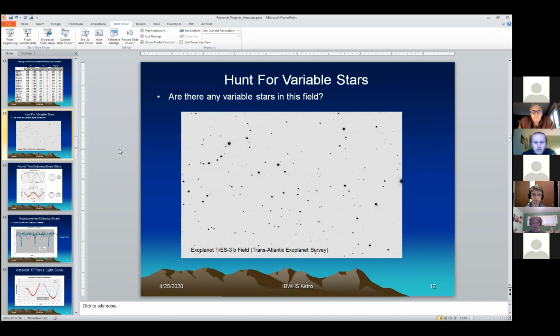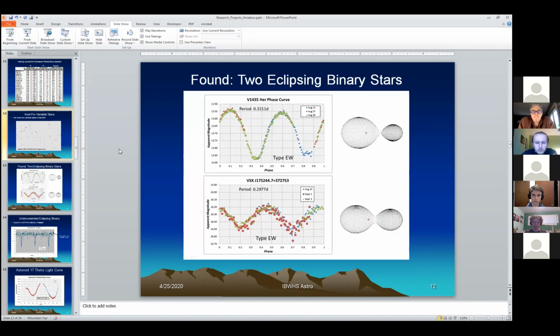And if there was a variable star in there with a fairly short period, and there are lots of them with short periods, then maybe we should be able to find something. So we used a software called AIP4WIN, which was written by an RCA member, Richard Berry. And you all probably know about him. Anyway, this is what we came up with. We found a couple of eclipsing binary stars there.